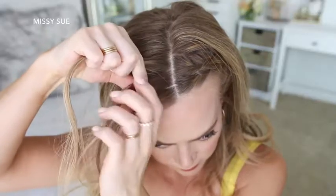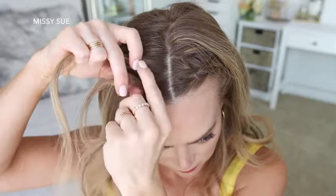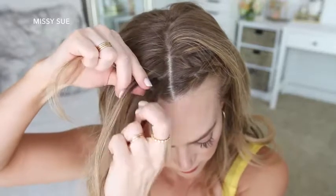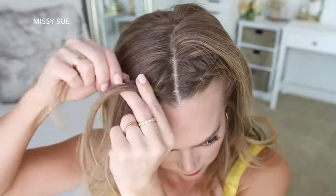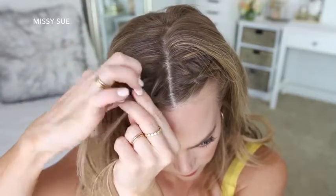Now I'm just going to repeat those same steps and braid the hair on the right side of my head in a second Dutch braid. So I'm picking up a small piece near the part, dividing it into 3 smaller sections, and I'm going to cross the side strands under the middle strand while adding new sections of hair into the braid.